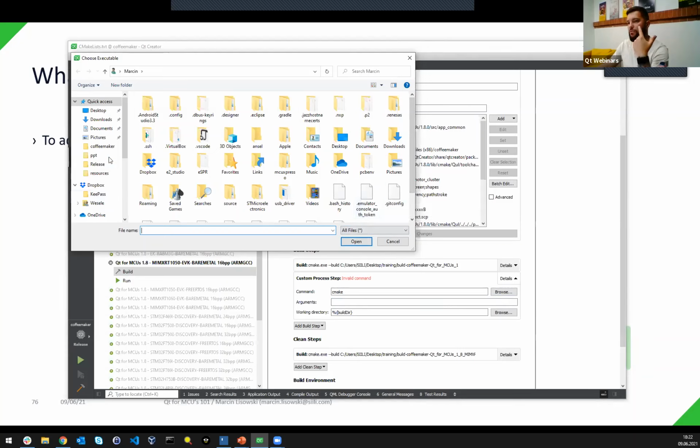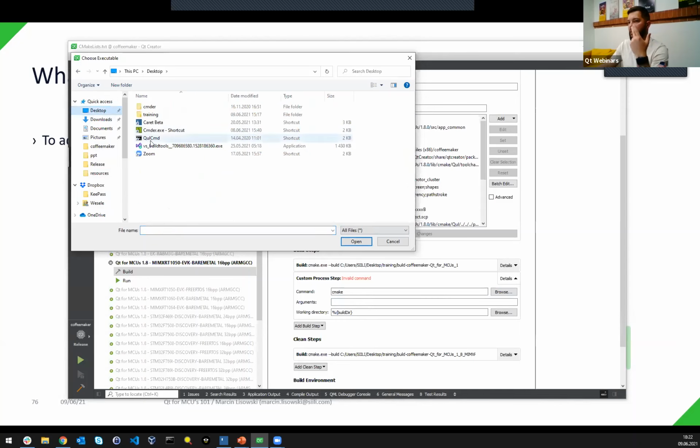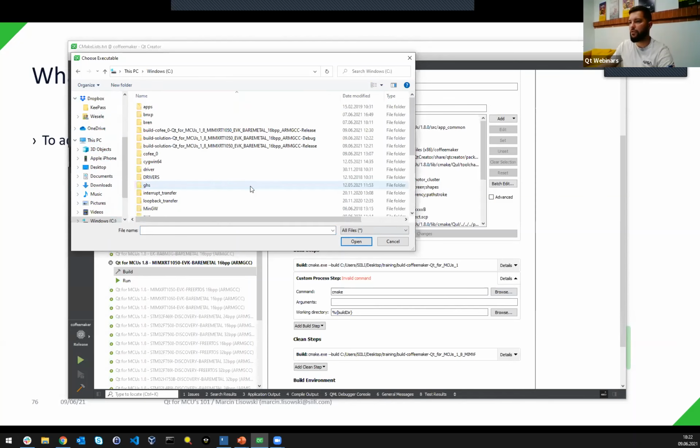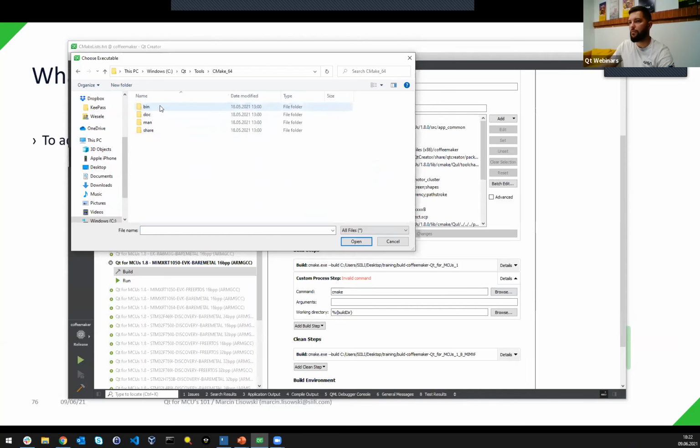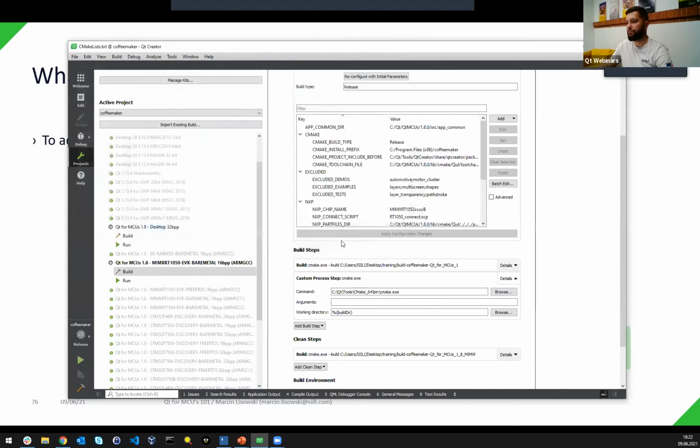So I will just point to the exact installation directory that is in the Qt installation directory. So I just go to C, Qt installation directory, tools, CMake, binary, and there is a CMake.exe. Okay. And right now we have no problem with searching that.